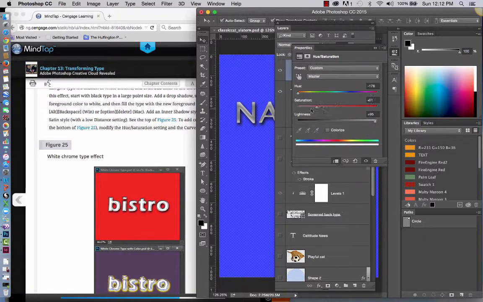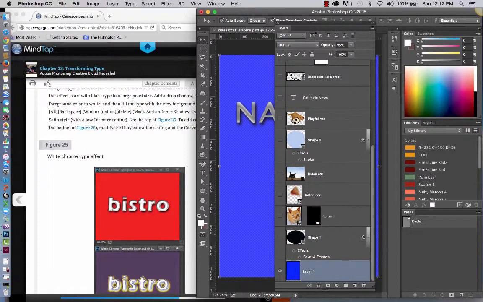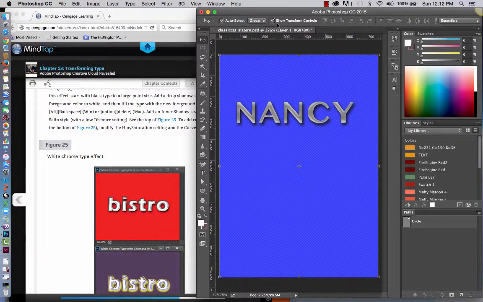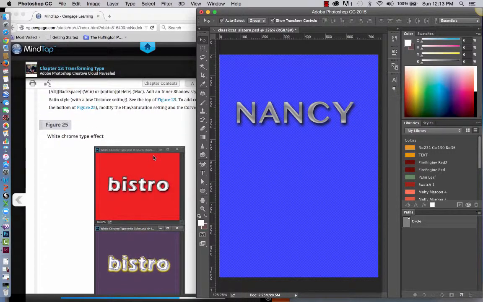And of course I could play with this forever. So this at least will get you started and show you what effects and what layer adjustments you need to work. And then you would want to do each one of these individually. Just simply experiment with them. I can see now that I'd want to spend a lot more time with that inner shadow, see where their inner shadow is laying to the outside of the letter forms, and I've got too much of mine on the inside. But again, just briefly to show you how to start that chrome effect.